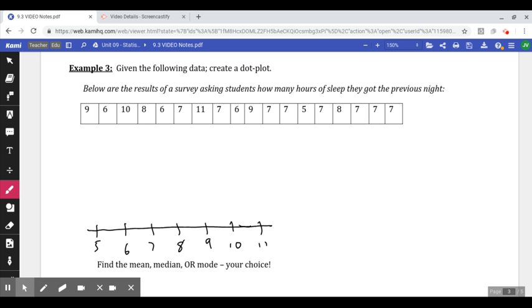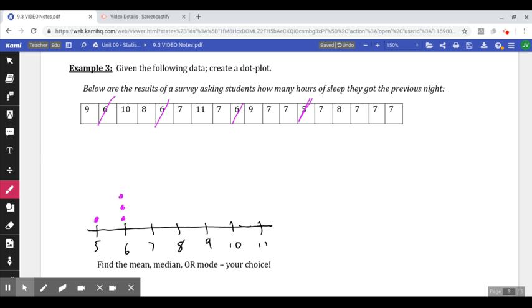So if I look at 5, and I'm going to cross it off when I use it, I only see one 5. So I'm only going to put one dot for 5. If I look at 6, I see 1, 2, 3 6s. So I'm going to do 1, 2, 3 for the 6. Make sure you try to space those out evenly as best as you can. The vertical piece is going to show us the data. And so we want to make sure that our data is not stretched or compressed and that we can compare the data. And to do that, we need to do this as precisely as we can.